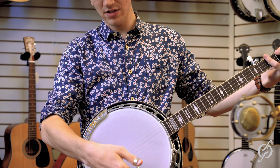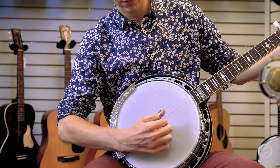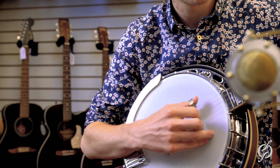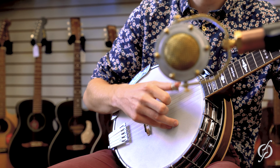So if I look down at my picks, I can see the blades are hitting straight against the strings, not at an angle like this. You don't want any of this going on. Because if they hit at the side, you're going to end up sounding like this, as opposed to straight on.